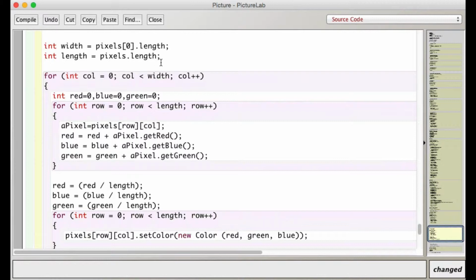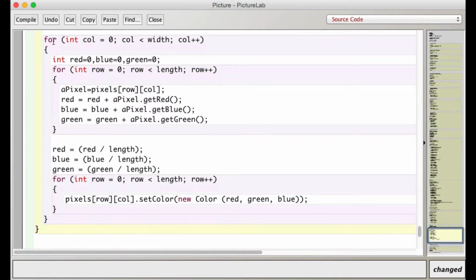Remember, a two-dimensional array is an array of arrays. So pixels sub 0 gives me that first interior array, and then I can ask for the length of it. This pixels dot length is the number of elements in the exterior array, right? Each element containing its own interior array, so to speak. Okay?